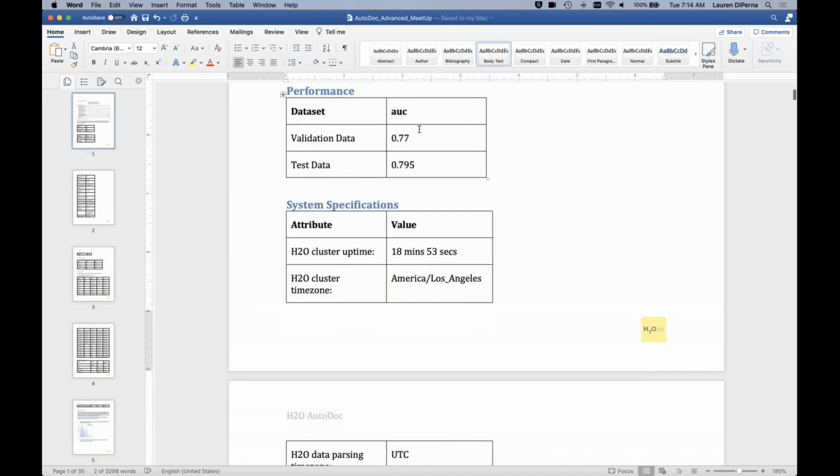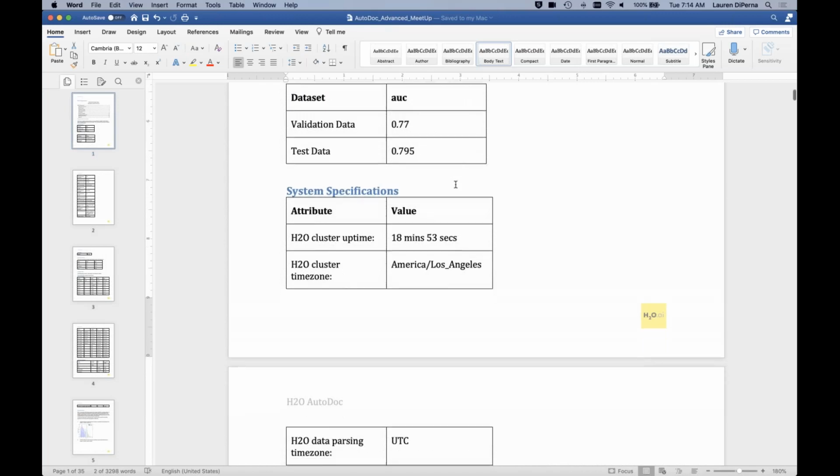After that, we can see the performance summary. So this is a high-level summary with AUC for the data sets that I provided in addition to my training data sets. So we have our validation data and then the test set. The thing I want to note about the test set is this is actually my holdout data set that was not used during the model building period. So this is an optional H2O frame that you can provide.